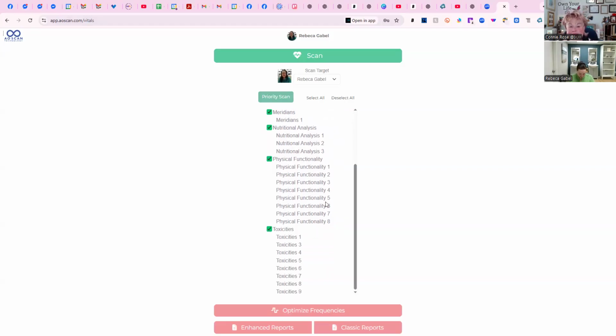Then there's toxicities because we're exposed, as clean living as we all think we are trying to do. Like there's still toxins that get through. And guess what? Our brains, our negative thoughts can actually create toxins in our body also. So this shows the different toxicities that are there. And then it's scan. And this is how, if we were just going to do a vital scan, it would just be as easy as clicking scan. And then it scans your body, like your biofield, your blueprint, your frequency blueprint.